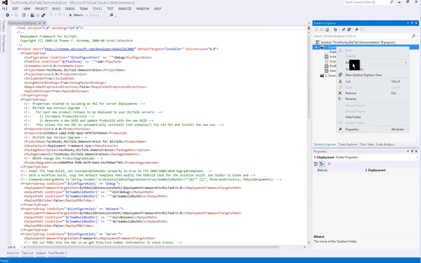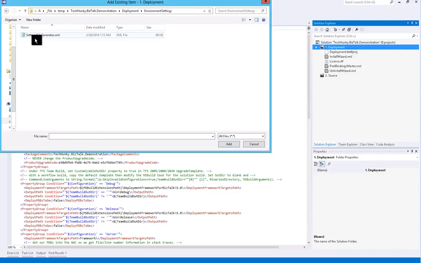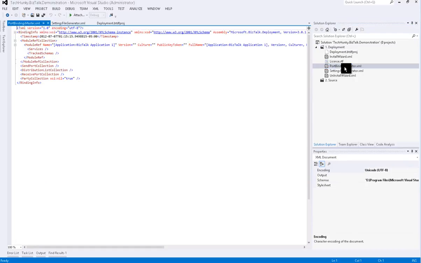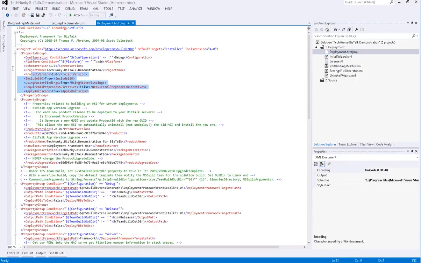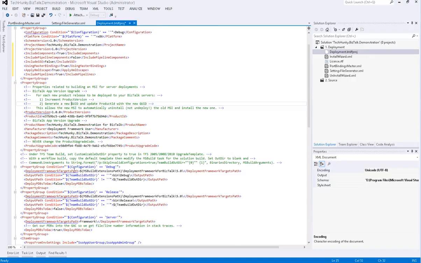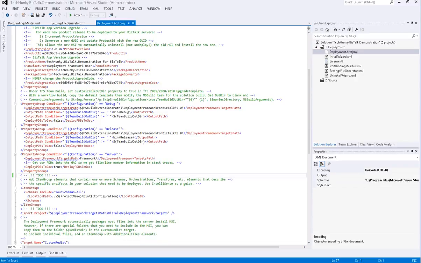To make the demo more interesting, like a live demonstration project, we will create a few BizTalk projects like schemas, maps, orchestration, pipeline, and component class library projects. So first, let's complete the configuration process. For this, open the deployment project file and add the include pipeline element and remove the require XML preprocess directive. Now scroll down a bit and also remove the item group element for props from env settings.